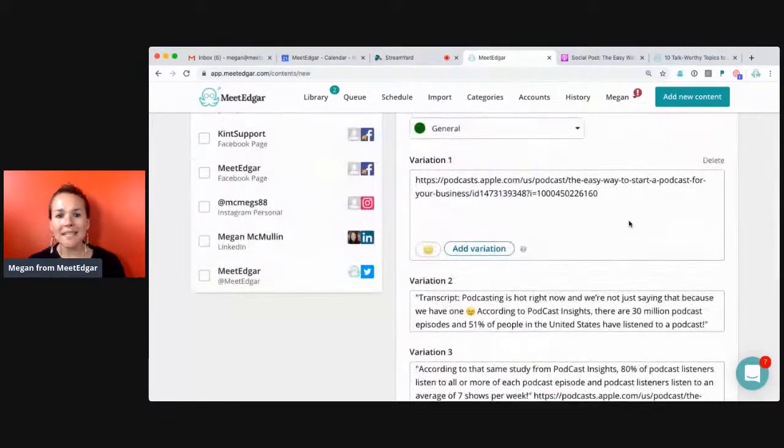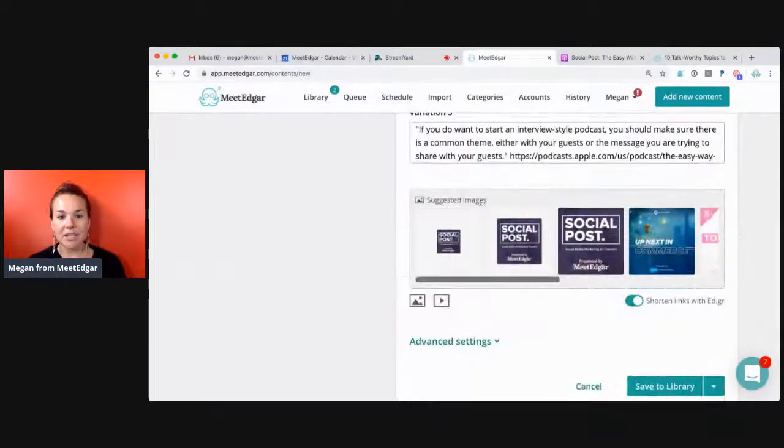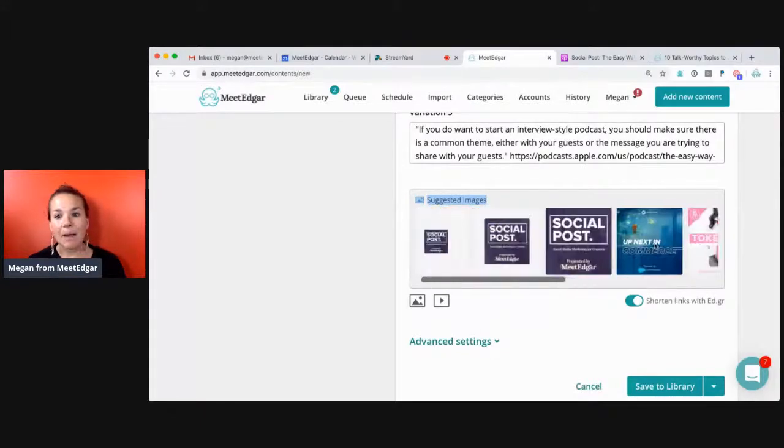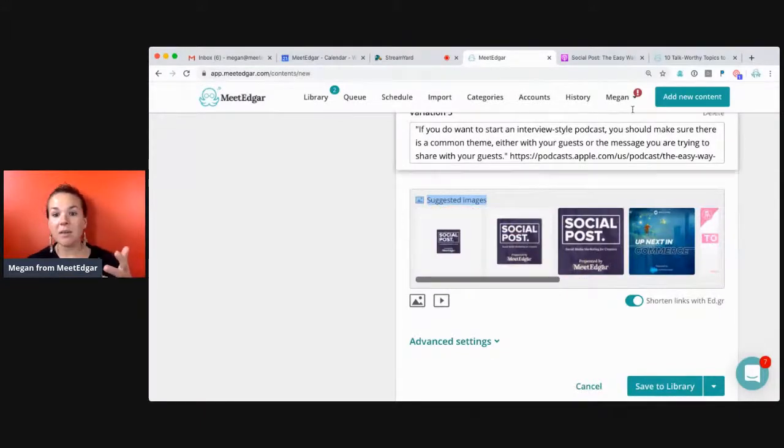You'll also notice, like when you put a URL in here, Edgar has something called suggested images these days. So suggested images is really cool because it will allow you to add an image from within that post. So these are images being pulled obviously from the podcast link in there, but this could be with a blog too.